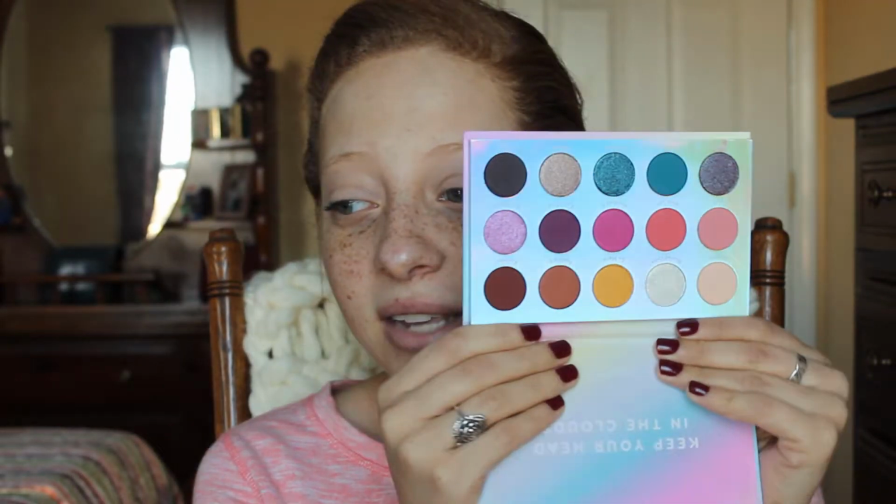To me, it's a very nice all-around palette because you have some of your more neutral shades, you have some cool tones, you have some warm tones, you have some very natural everyday shades, but then you also have some really colorful and fun shades. It's got a mixture of mattes and shimmers, so I actually think that this is a pretty nice palette and could turn into a favorite of mine, kind of like the Weekend Festival palette is. I thought I would go ahead and try this out.